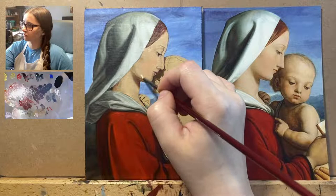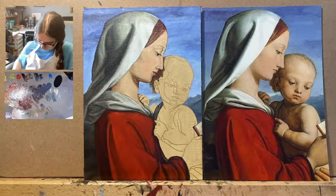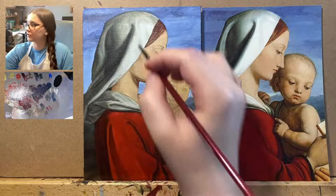One thing that consistently blows my mind is how many small transitions there are in a face. And how without all those small transitions, it truly does not look like a person. Why am I mixing this color? I wanted a warm color to put in the shadow. It needs to be more chromatic though.